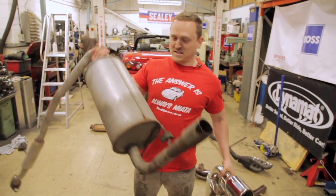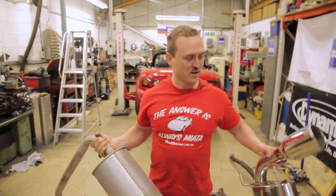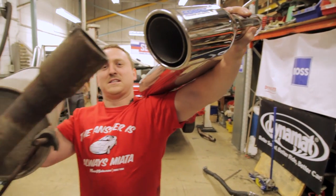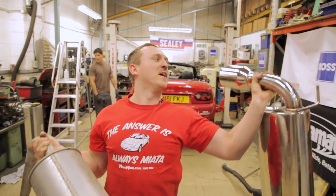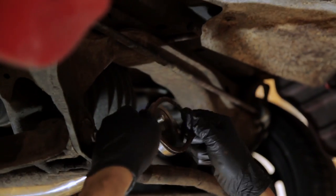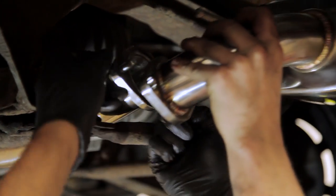Just as a comparison, this, so heavy, so strong, is the old exhaust. It looks pretty manky. Again, this is gonna go in the skip. And this is a brand new Cobalt exhaust. As you can see, the diameter is a lot bigger. Like that, let's not scratch that. But this is just gonna zing. It's gonna look a lot better and it's gonna sound wicked. Is the back box.